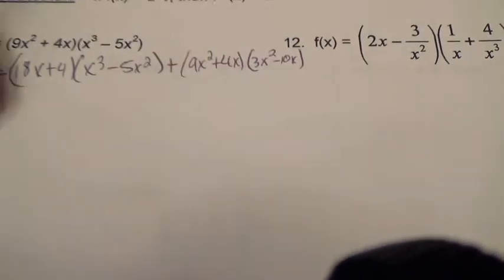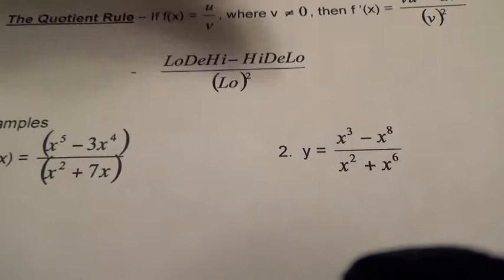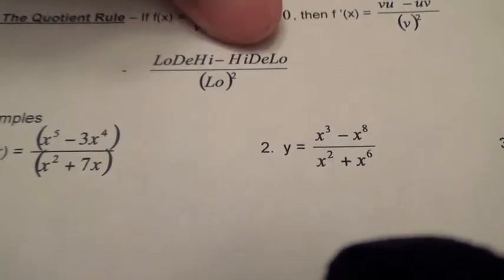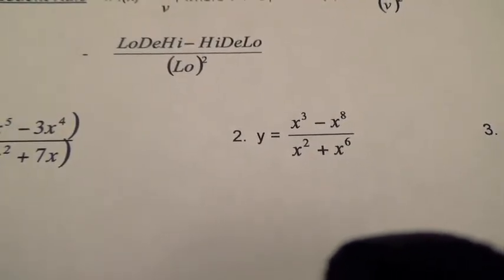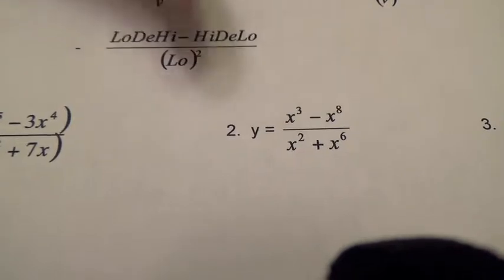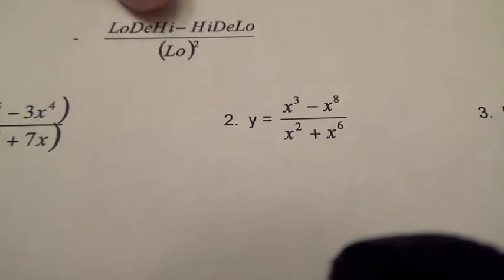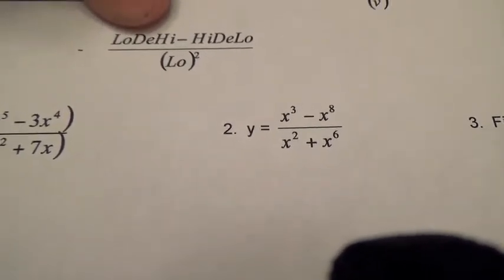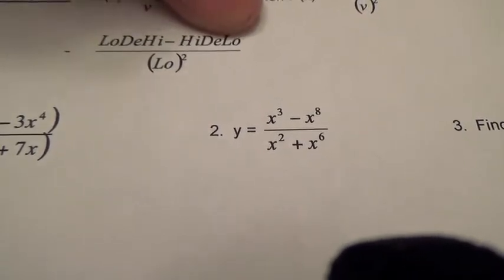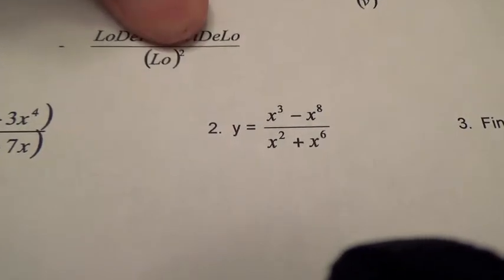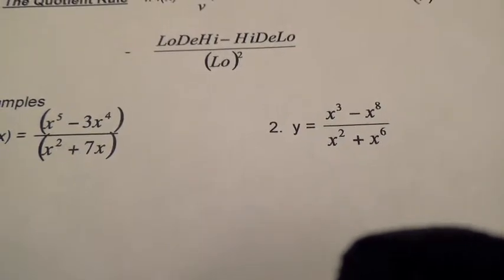Yuck. So we could flip those. Over here, though, with it being a subtraction sign, it's very, very important that we do it in this order. Pretty much when we do these, you'll be taking multiple choice tests probably after this, at least mostly multiple choice, and one of your answers will be if you do these backwards. Always one of your answers would be if you get the quotient rule backwards. So again, low d high basically means the low one, which is the bottom, times the derivative of the high one, which is your numerator, minus the high one, your numerator, times the derivative of your low one. And then that's all over the low squared, which is your denominator squared. So that's what all that weird stuff is saying, what it means.